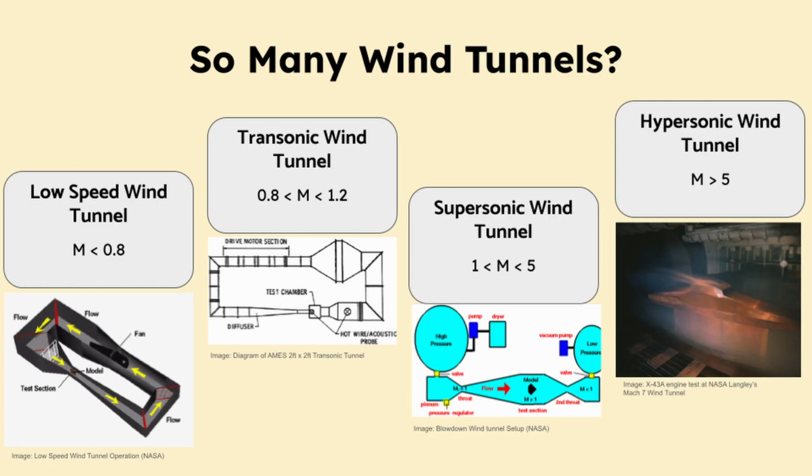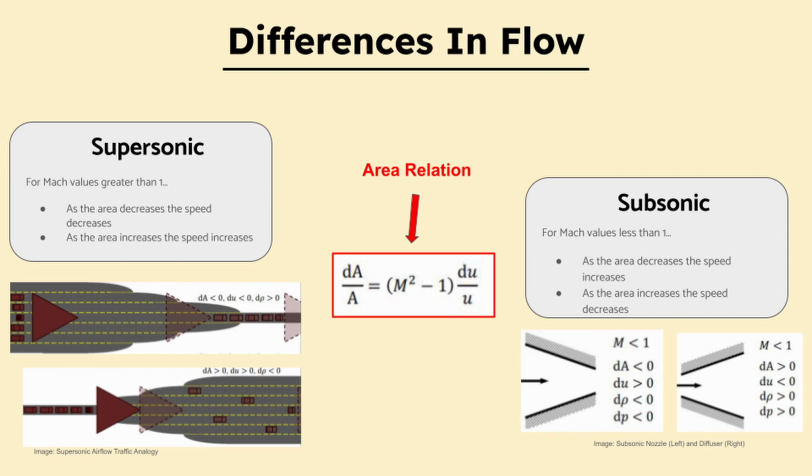The design of the wind tunnel varies depending on the speed of the air. This is because hypersonic air behaves like car traffic, while subsonic air behaves in the opposite way. To better visualize this, imagine if a highway shuts down to one lane. All the cars slow down, and once the lanes open back up, the cars travel much quicker. However, this changes as we design low-speed wind tunnels, as the section must converge to speed up the air.